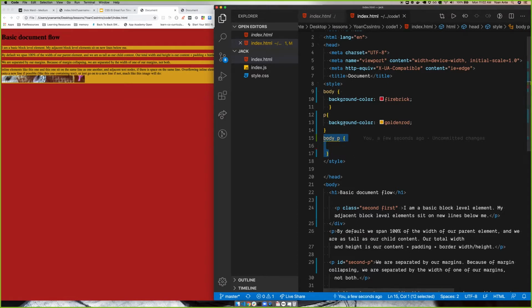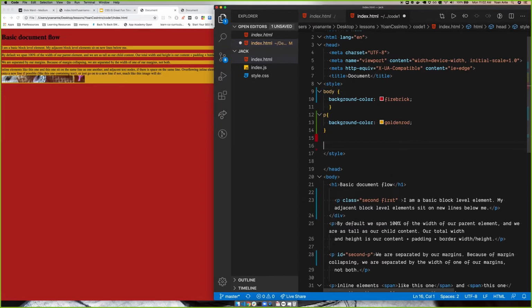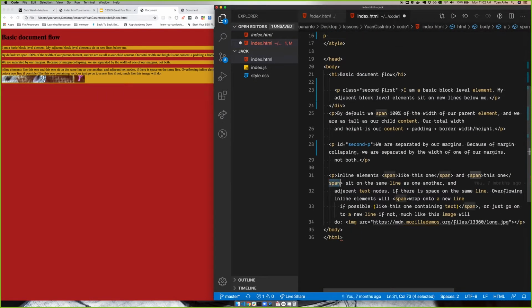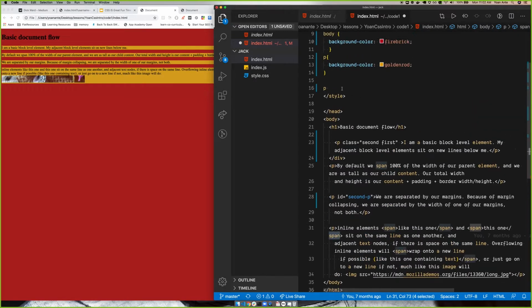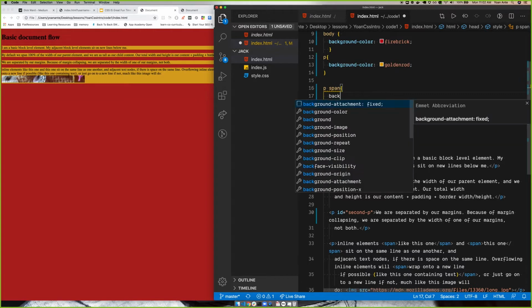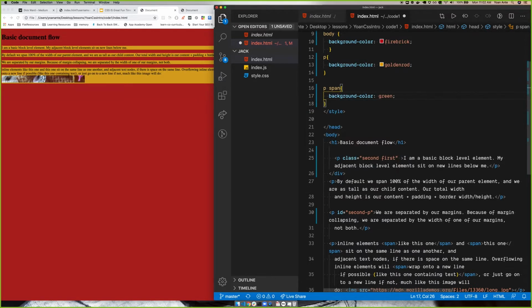Let's get rid of this one, because this and this are pretty much the same thing. But if we have a P with, do we have any spans in here? Right here. A P tag with a span tag will be more specific than just the P tag alone, because we have two selectors.